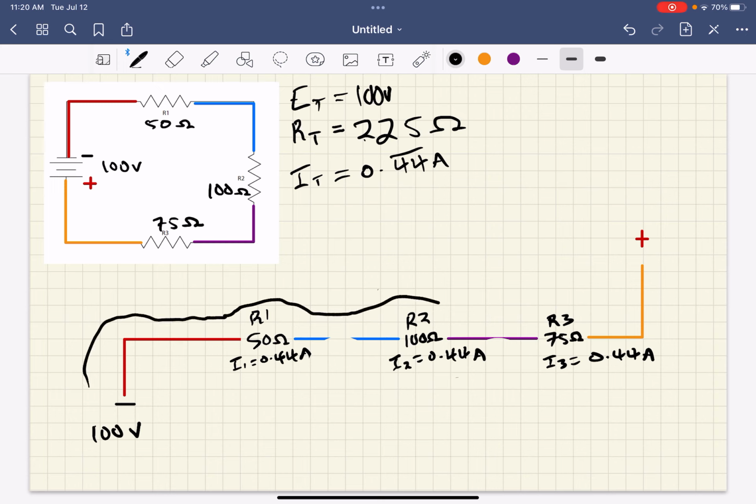It's only got one path to get through all of these. It's got to travel through everything, so it's not going to change. It's not going to fluctuate if it's only got one path to go through there. This is an important pause to state that at this stage of any circuit that you're rewriting, series, parallel, or combo, if you have two values at any given load, as we do at this stage, I can figure out any third value there, which is, I think, really handy for us to know going forward.